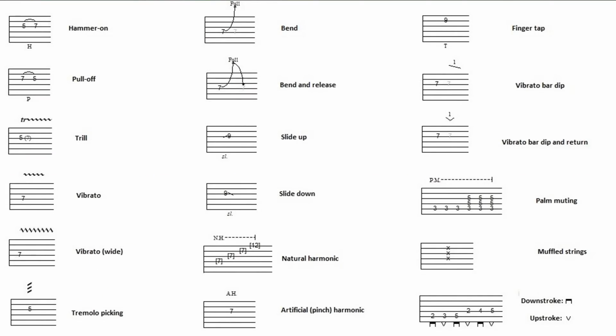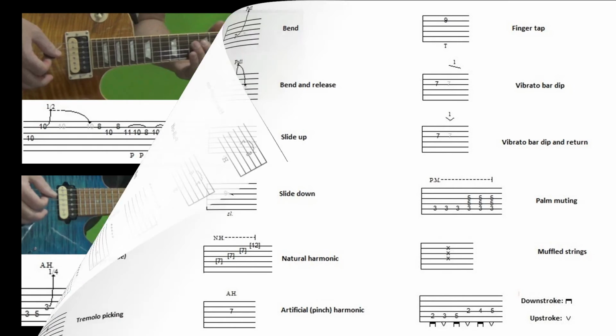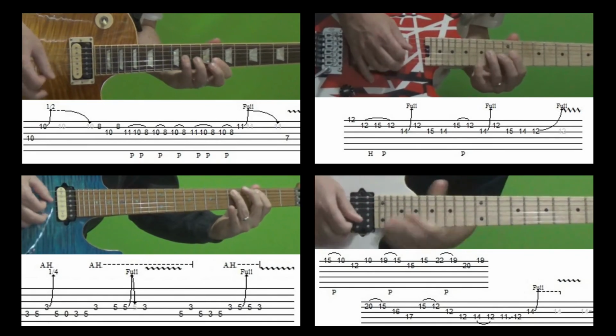Okay, here is your cheat sheet. So what you want to do right now is pause the screen, take a screenshot or snag it or whatever you do to capture images from your screen, and you can put that aside and use it for easy reference. All right, that was my quick tutorial showing you how to read guitar tablature.